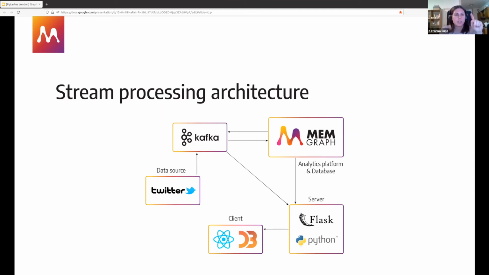Also, you can notice a direct connection between Memgraph and the backend server. That's because you can always query the database for whatever you want, because if you don't have that kind of data streamed, then you can ask it directly. For example, I want the names of all users that are currently in the database, or something like that.